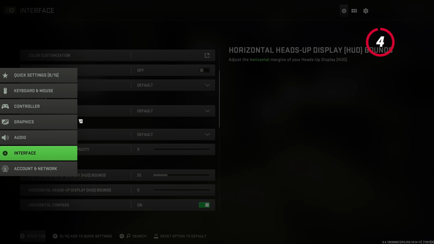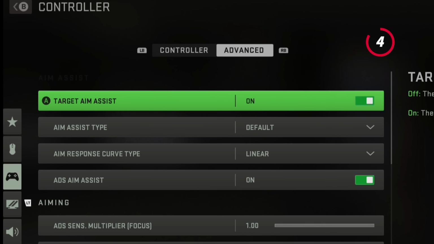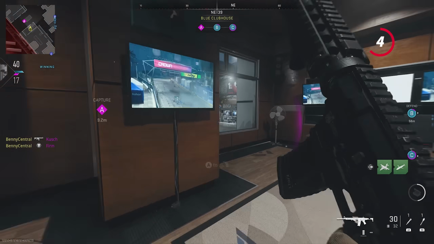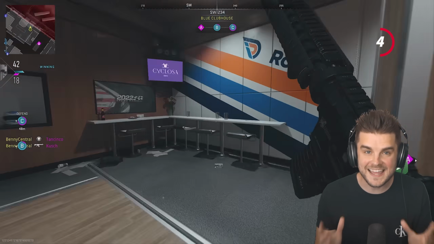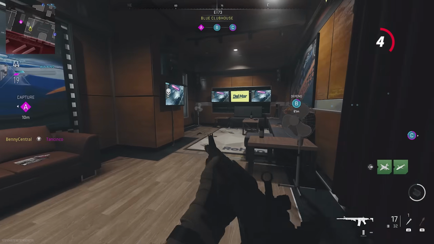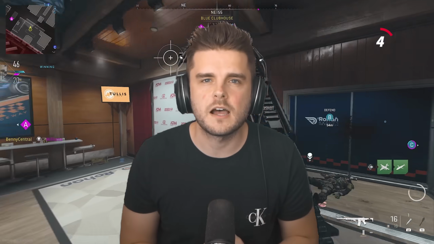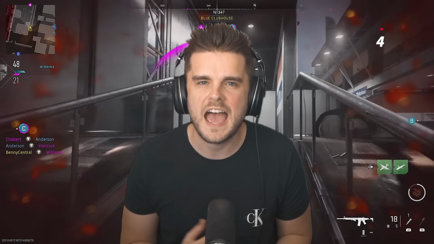The next settings I want you to make sure that you change is in your advanced controller settings. You'll want to head down to aim response curve type and select linear. The majority of players throughout Warzone and Modern Warfare have ran dynamic, but this doesn't allow you to have the most consistent aim. Linear does, as it makes your aim stick directly to aim rate, which means it is always 100% consistent with the movements you do on your controller, so use linear. It'll take some time to get used to, but 100% worth it for Modern Warfare 2 and Warzone 2.